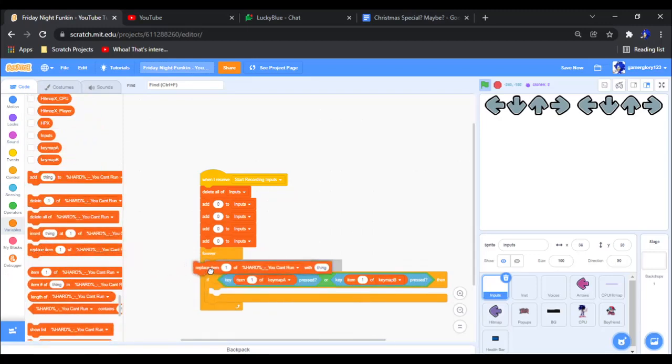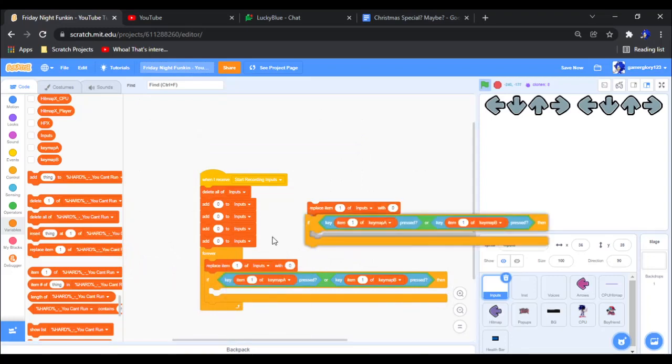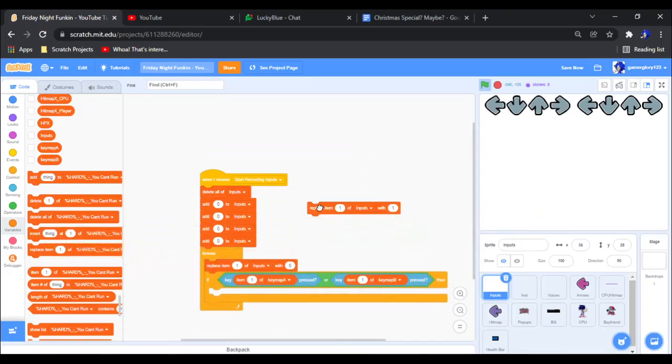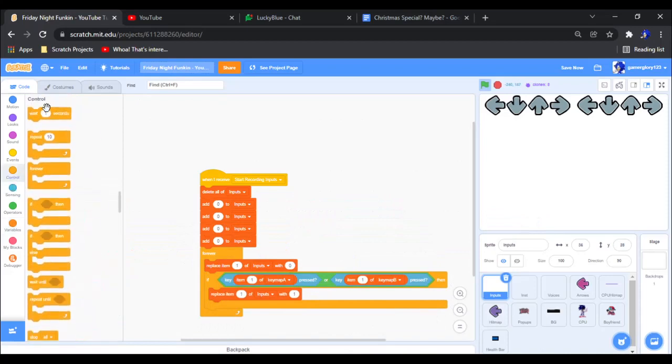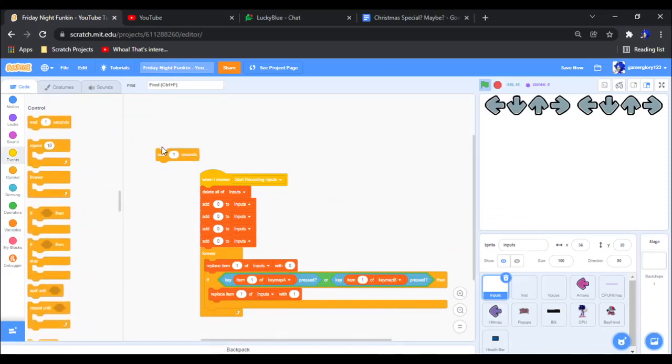So what we'll do now is replace item 1 of inputs with 0. And then we'll do that again here, but with 1. Then we're gonna go to control, wait 1 second, make it 0 seconds.